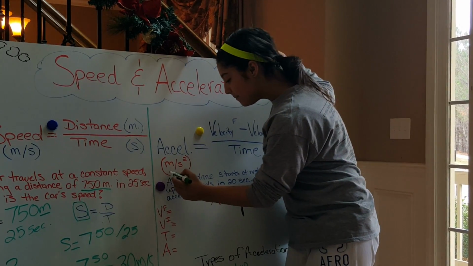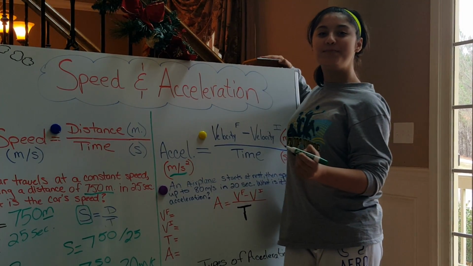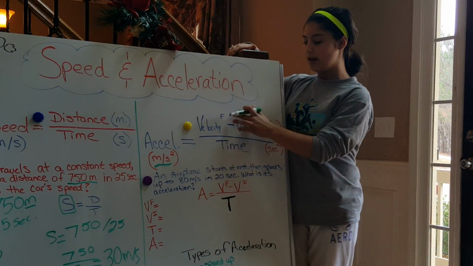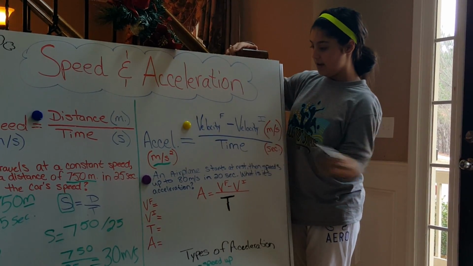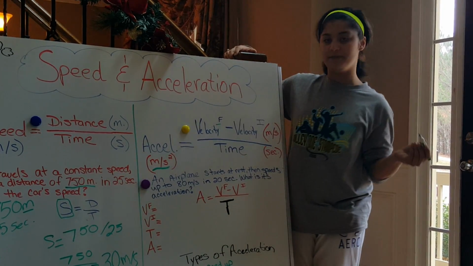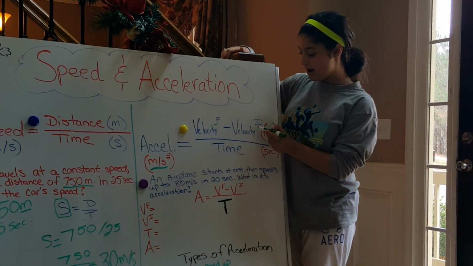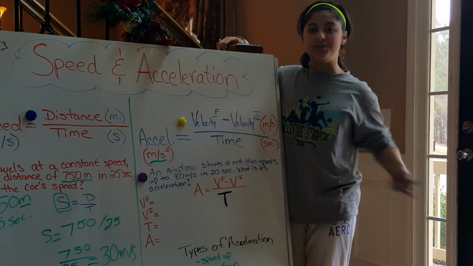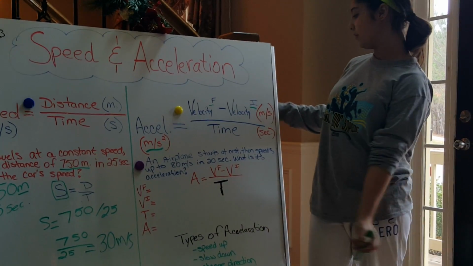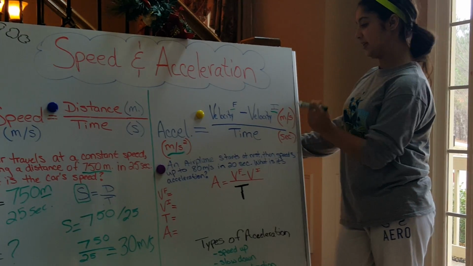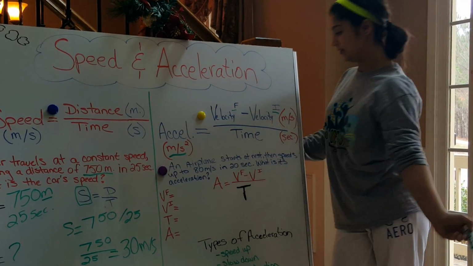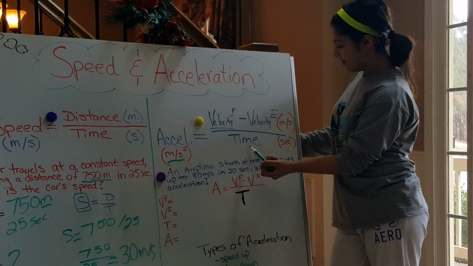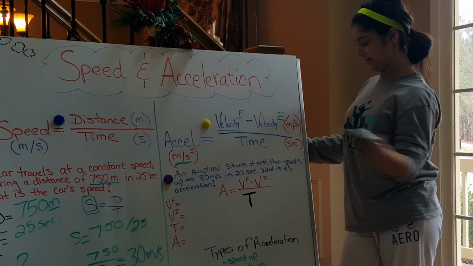I'm dyslexic. It is going to be measured in meters per second squared. And a lot of people wonder what the F and the I are. Your F is your final velocity, and your I is your initial, which basically is what you start out with, and your final is what you end with. Okay. And then that is measured in meters per second. Again, it's like speed, because velocity is the rate of change. And then time is measured in seconds.